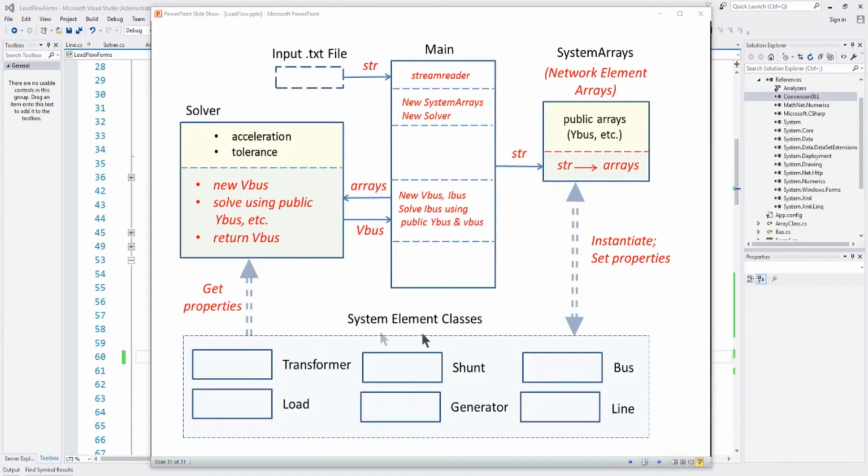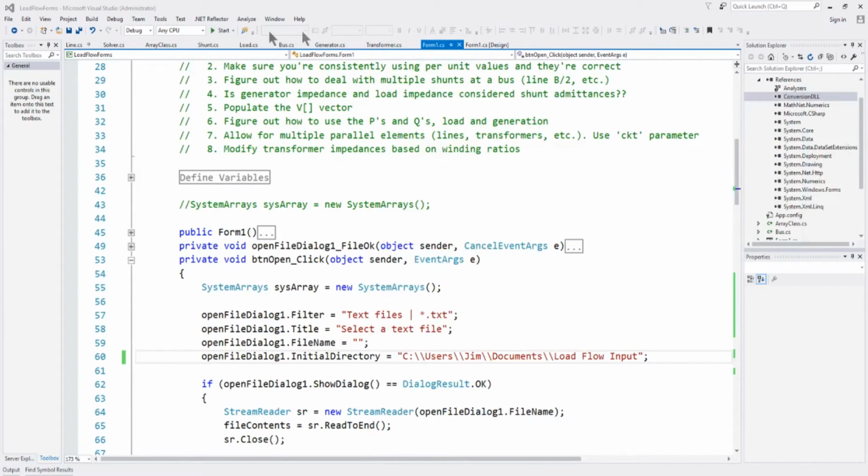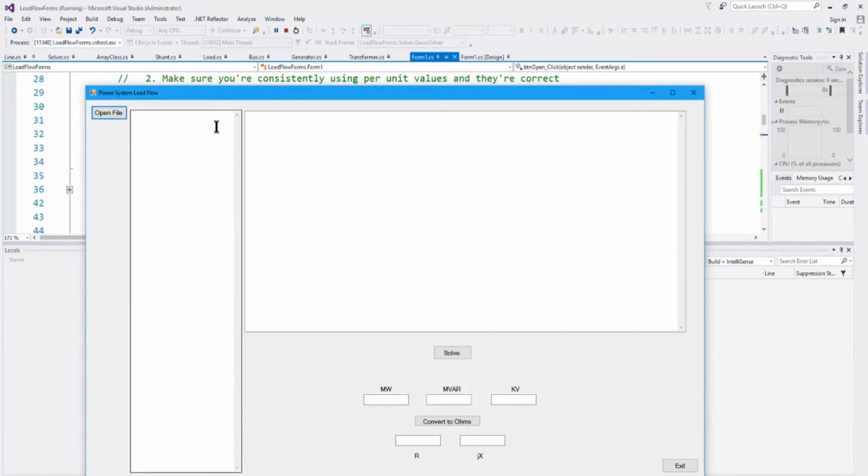So here is an idea of a basic design for an object-oriented C# solution. Now, of course, it's not the only way, and you may find a better way. You may find better ways to approach this. But this is one way that I've used to do a basic solution. Basically, I've broken things up into classes and objects. And let me just show you the result of a solution.